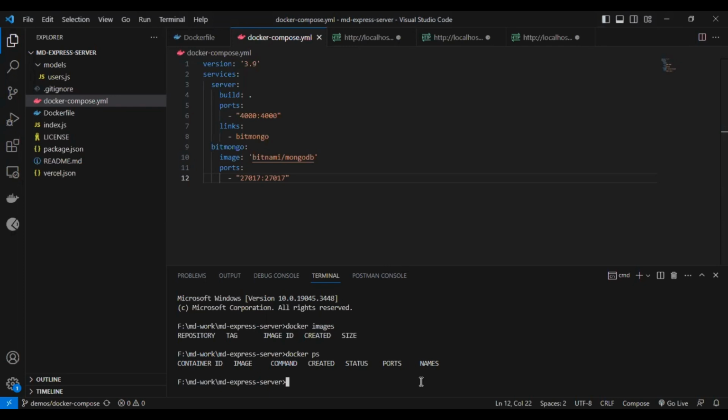Now we are going to run Docker Compose by using the command docker compose up.